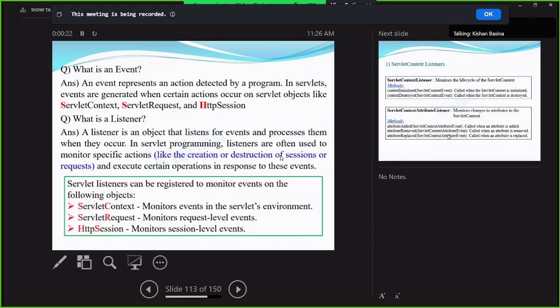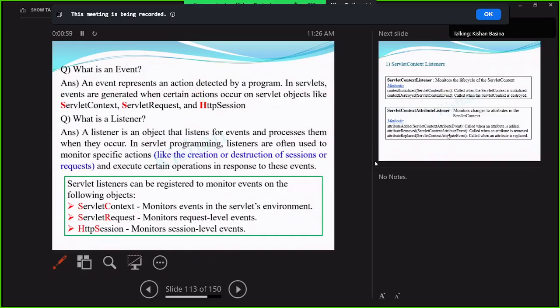An event represents an action detected by the program.